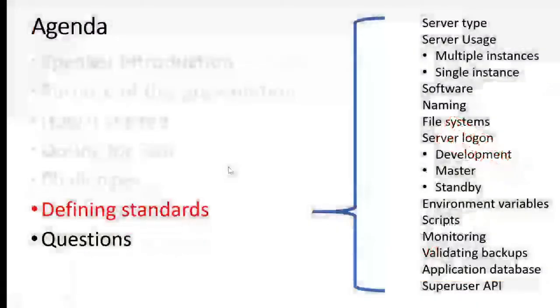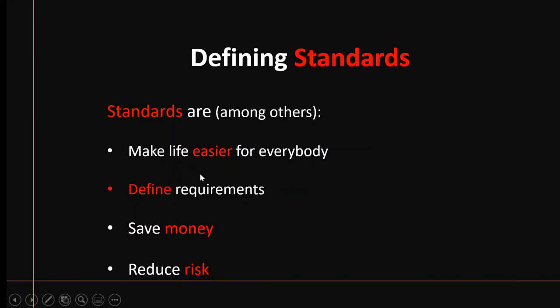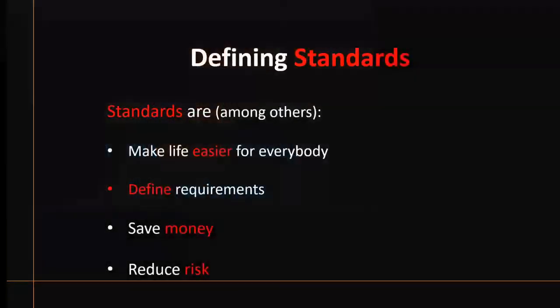So, in order to obtain that objective, we decided to set up some standards. Now, standards are, you could see it as a set of rules which make life for everyone easier. Standards define some requirements, they save money, and they reduce risk. So that was the objective for setting standards.